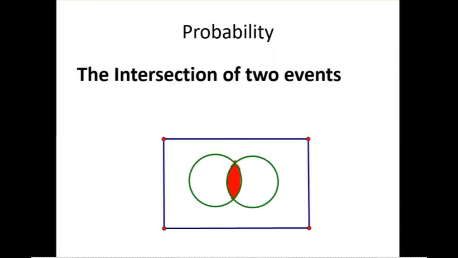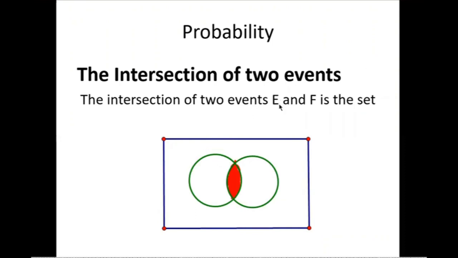And for the intersection of two events, the intersection of two events, E and F, is the set of elements common to both, with the symbol of event E, symbol of intersection, event F. But using the Venn diagram, we have this symbol. So yung ating first circle, yun yung ating event E, at yung second circle naman, event F. So pag nagkaroon ng intersection, ang magiging shaded region lang, shaded part ay yung part na kung saan merong common within the two sets. Common with event E and common with event F. Okay.